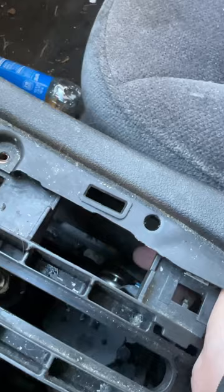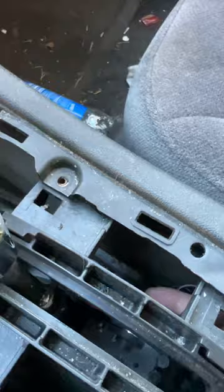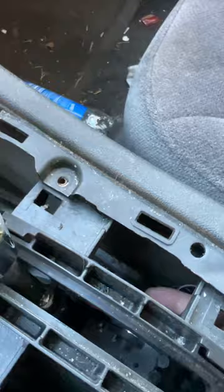Let me move this up so you can see it — it's right there, so there's your tab. I was actually able to fish my hand kind of in there and you just hit that little tab right there, and you'll be able to put it into gear just like that. And I was able to put it back.